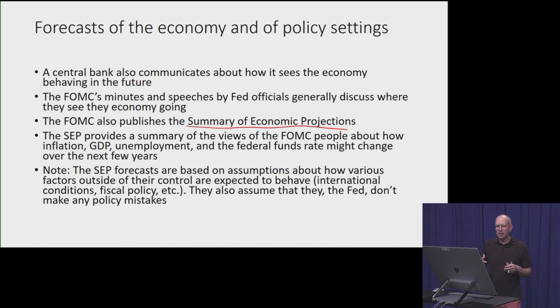So what they do here is they provide specific forecasts of the individual members of the Open Market Committee on inflation, GDP growth, unemployment, and the federal funds rate over the next few years. Now, what's important to keep in mind here is that all economic forecasts are always based on assumptions. The SEP forecasts are based on assumptions about how monetary policy is expected to behave and how external factors aside from monetary policy are expected to behave. So in other words, there's lots of factors outside of the Fed's control, and they form expectations about how these things might work.